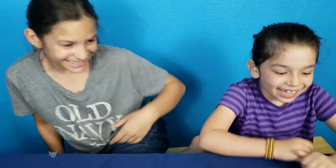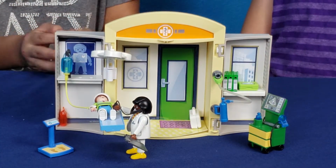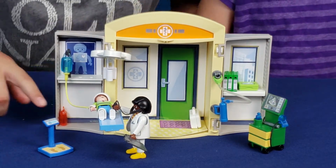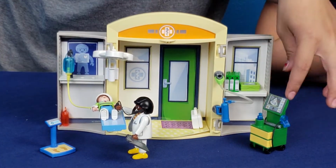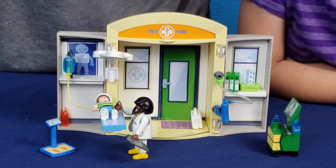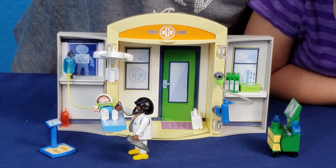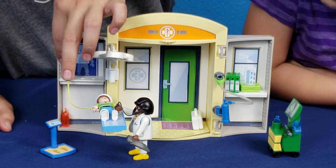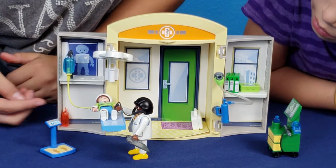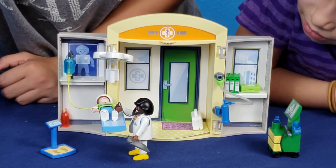So you ready to build this? Yes! Okay, let's build it. This is the set built with all 63 pieces. We have the scale, the little bed that he lays on. This is a little monitor. And then there's some books right there with a tissue box with this little oxygen. This is a little IV. I guess there's an extra one down there if you want to change color to red or blue. I would say blue though.